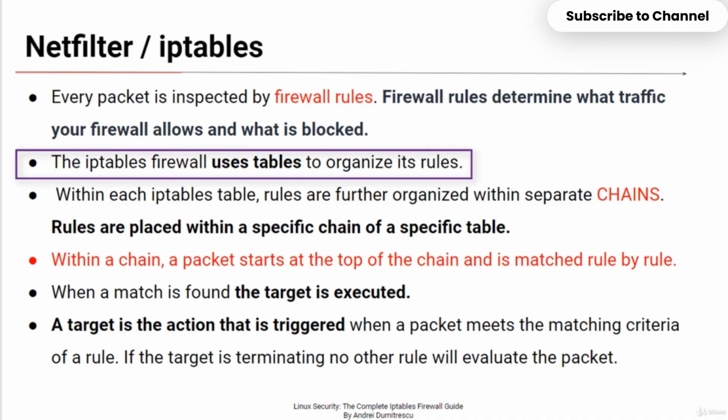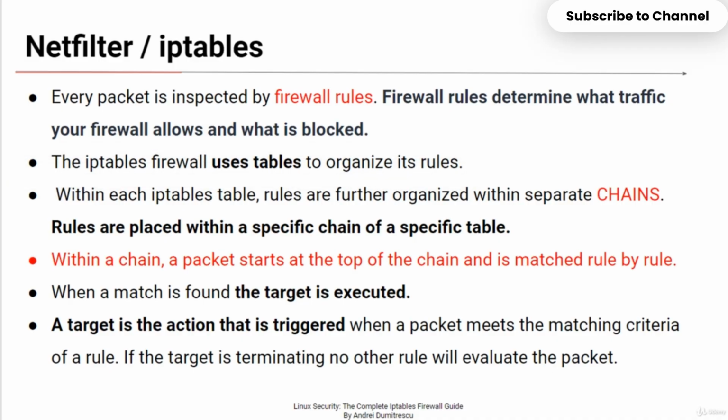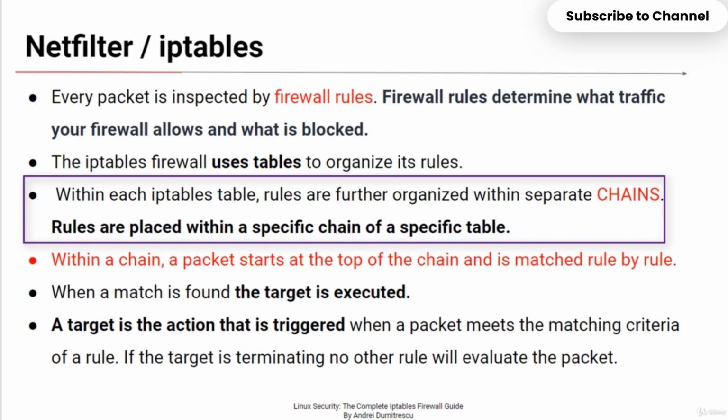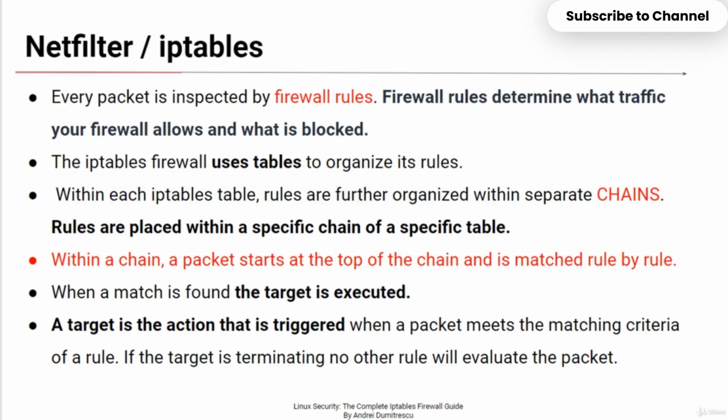The iptables firewall uses tables to organize its rules. Within each iptables table, rules are further organized within separate chains. Rules are placed within a specific chain of a specific table. This is important, and I'll say it again. A rule is connected to a chain and to a table.